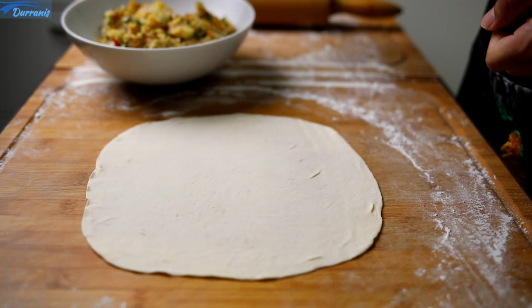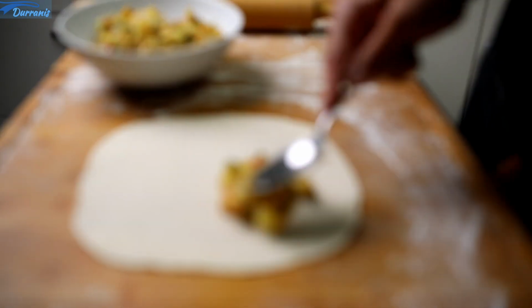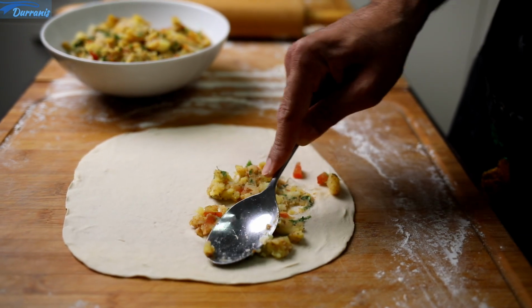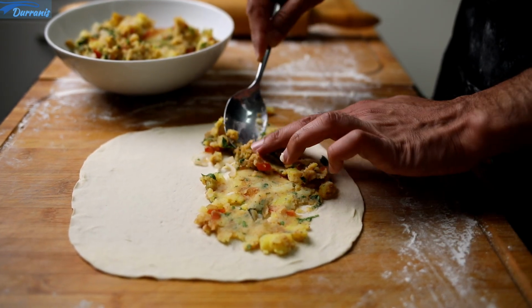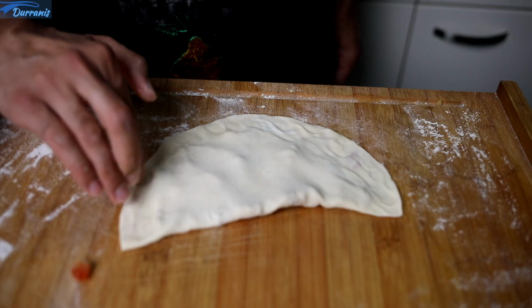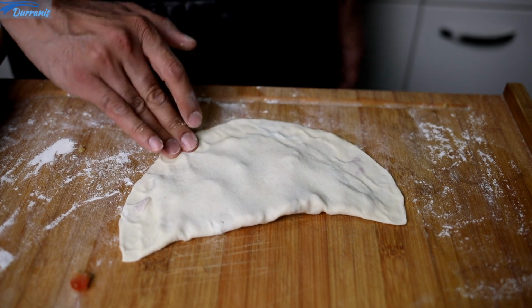Spread the potato filling over half of the dough, leaving a half inch border along the edge. Fold the dough in half over the filling to create a half moon shape. Press out all the air bubbles, then pinch the edges with your fingers to fully seal the bolani.